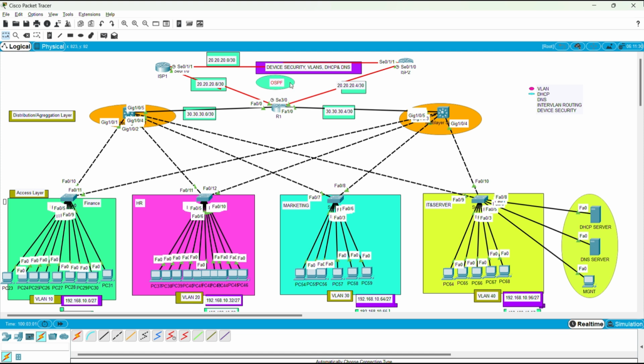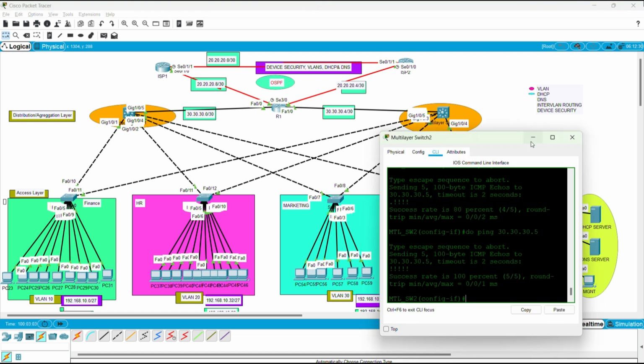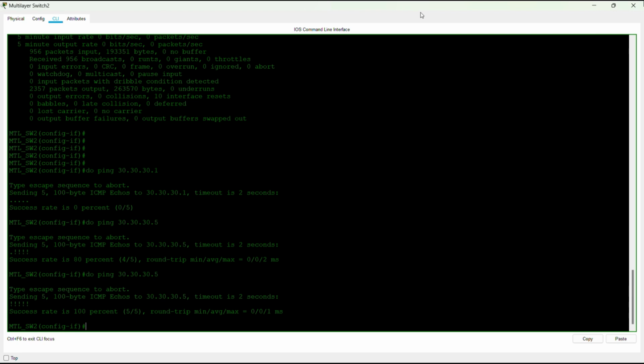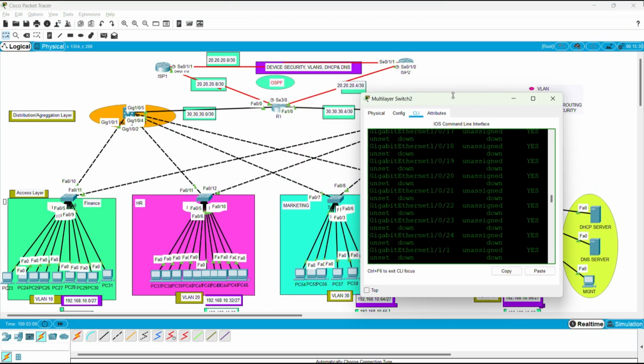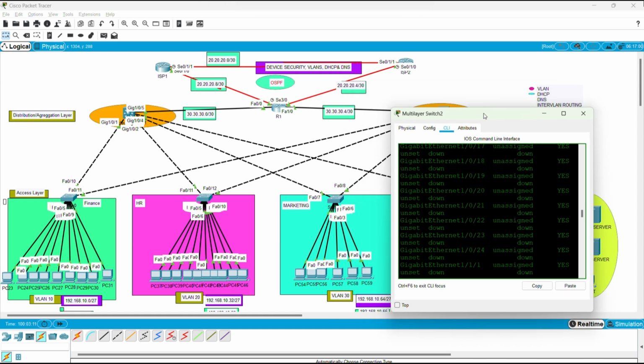But why do we use a dynamic routing protocol? Well, this is dynamic, which means we don't need to manually go and update each and every router if there is a change on the network.